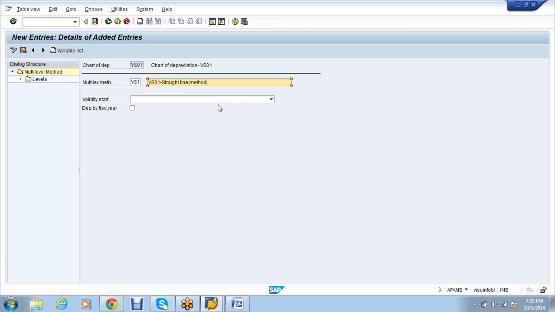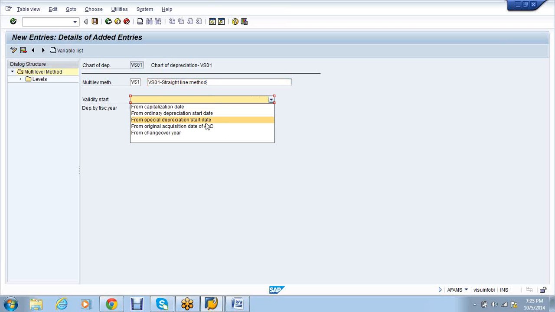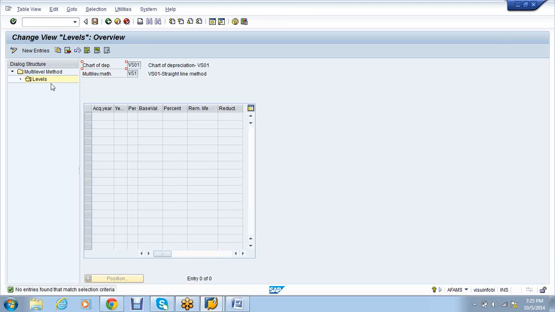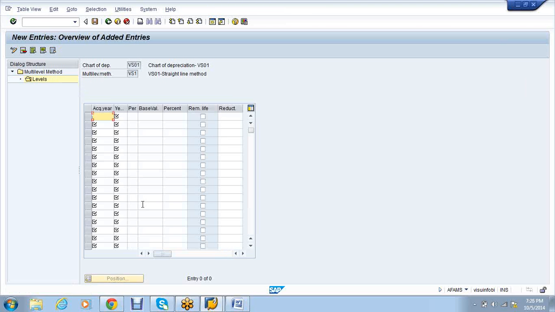Then validity start date, your ordinary depreciation start date, because you are calculating from the ordinary depreciation. Double click on your levels. Go to new entries, acquisition year. Till how many years you want to use it? I'll give the maximum.